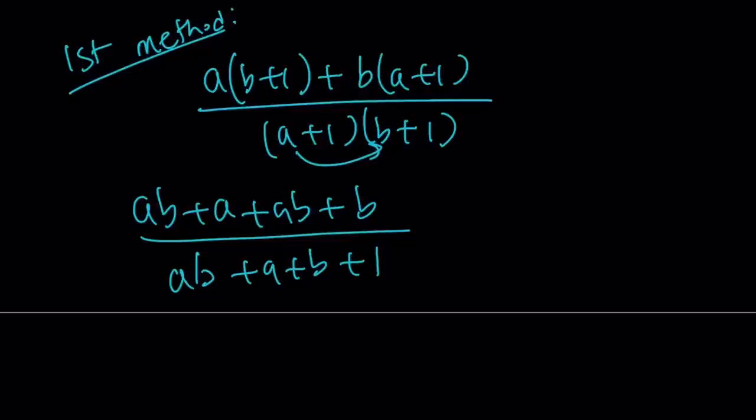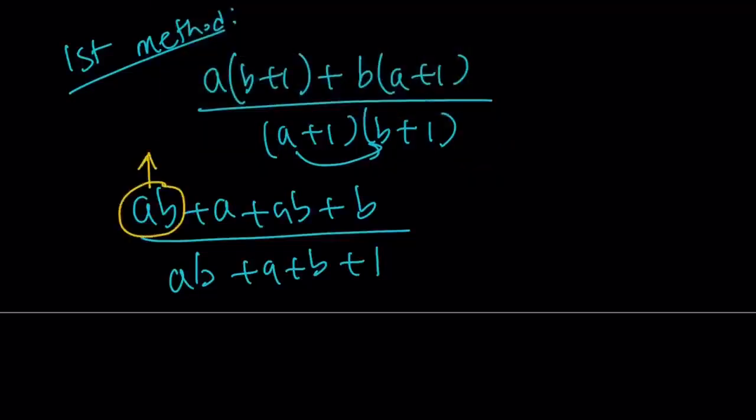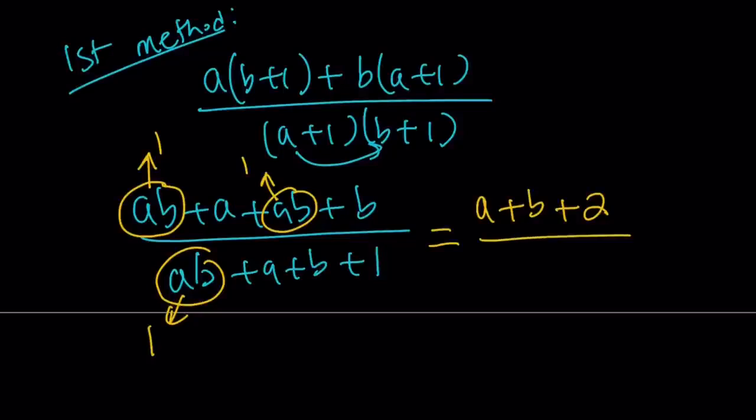Okay, one thing to keep in mind. What was that? ab is equal to 1. So this is 1, and this is 1, and this is 1. So we have a plus b plus 1 plus 1 in the numerator, which is a plus b plus 2. And in the denominator, we have ab which is 1. 1 plus 1 is 2. We have a plus b plus 2. Wow, they're equal. Obviously, that's not a coincidence, and this equals 1.